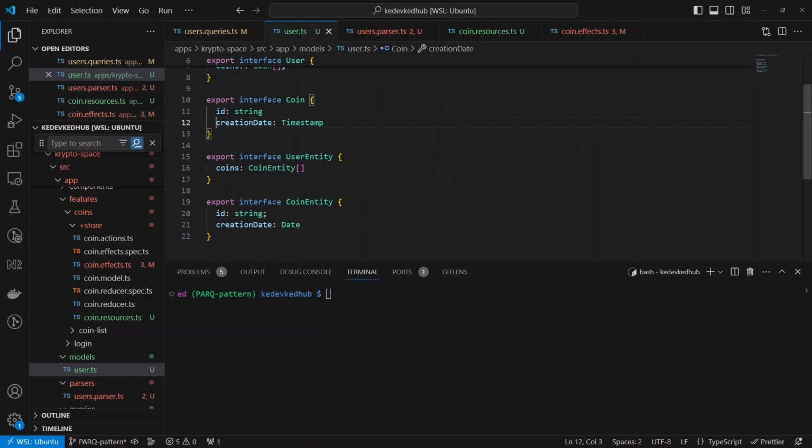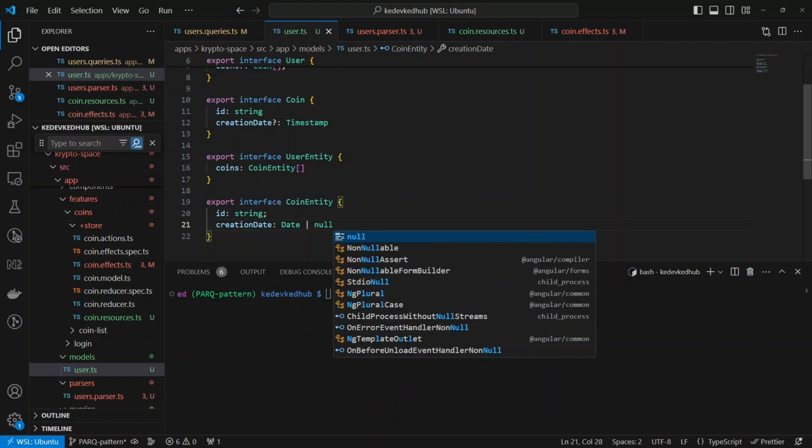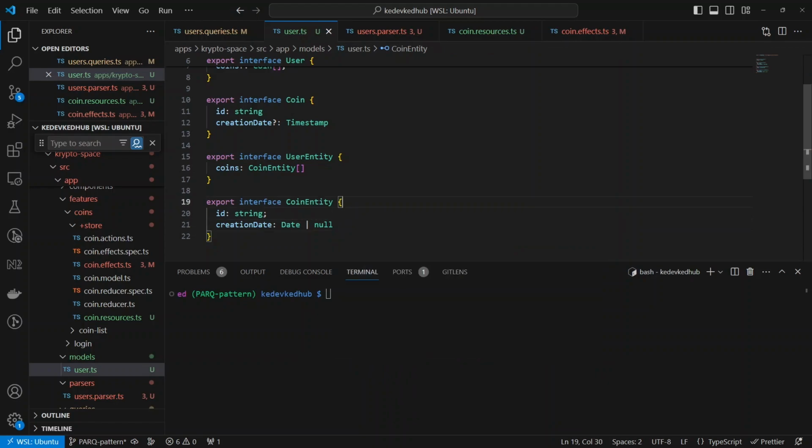So our creation date, we do not have it in all the scenarios since we already created coins without a timestamp. So let's suppose that we do not have our creation date in all the scenarios. So our timestamp could be undefined. But within our application, we do not want to deal with undefined values. So here it should be a null instead. So we can see that the complexity of applications starts to increase. Here we are dealing with undefined, here we are using null values. So clearly we can see the complexity of the application is increasing, and we only have a very simple application to deal with.